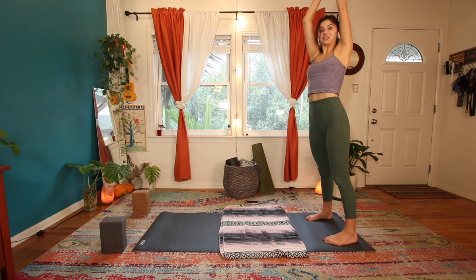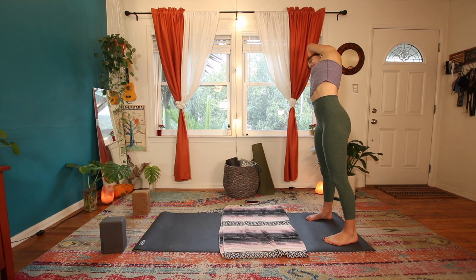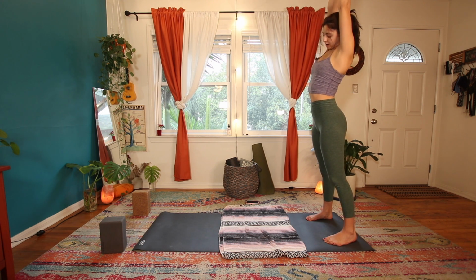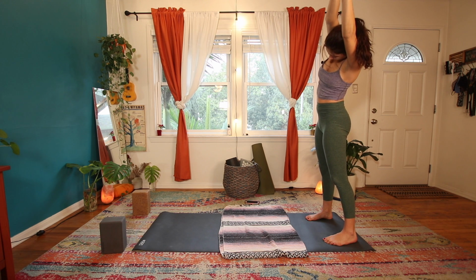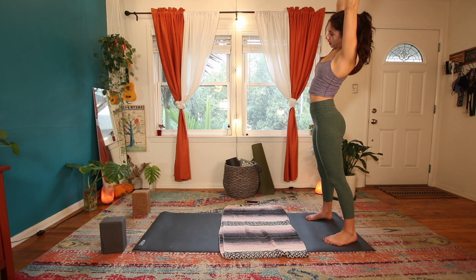Let's take a side body stretch on over to the right. Catch that left wrist. Send your hips to the left for two. And exhale, come back to center. Switch it out. Good. Two. Lift your heart.